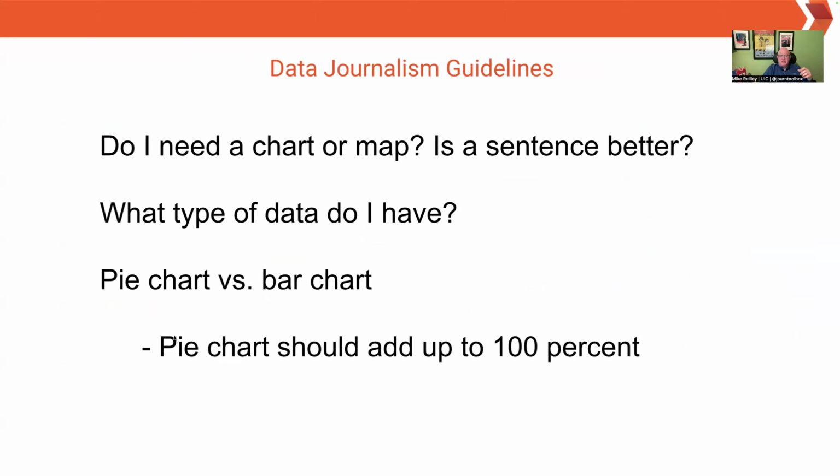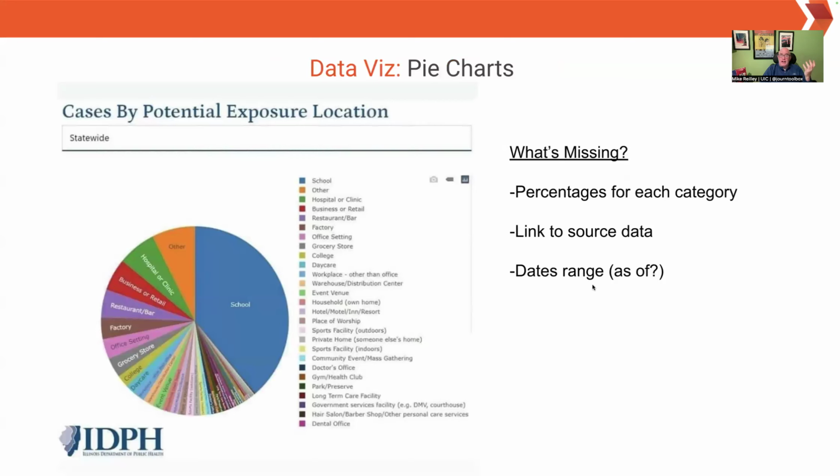Always remember with pie charts, the totals of the numbers should add up to 100%. So if it's a budget or something like that, say you're looking at the Chicago Bulls payroll, and you want to see how it's broken down by player, who gets the biggest chunk of the pie? It's Zach LaVine, and he's overpaid. Editorializing here. It should always add up to 100%. Bar charts and line charts show change over time, progressions.